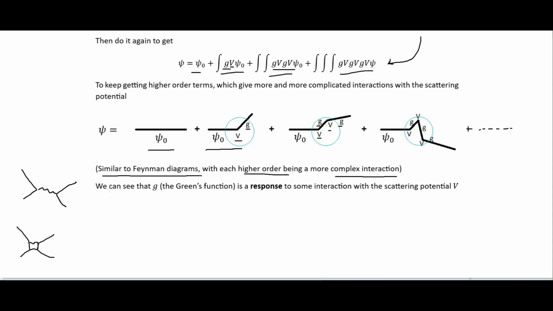And so the other thing to note is that we can see that this G here, which is our Green's function, is a response to some interaction with the scattering potential V. So like this G here was a response of shifting by some angle here. So we're looking at some angle theta here, to the incident path right there. And so that's some response to it. This one over here then has these 2 G terms, which means that we have 2 different responses. So we'd have a response there, but then we have this going right there, so we have another response right there. And so you can keep adding these higher order terms.